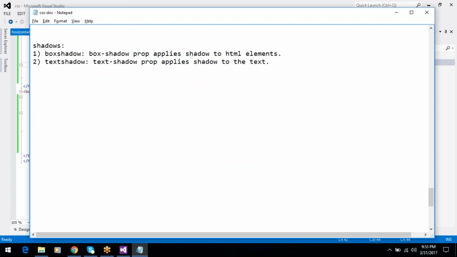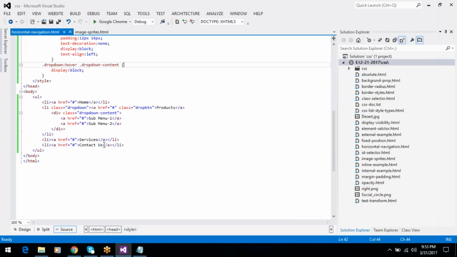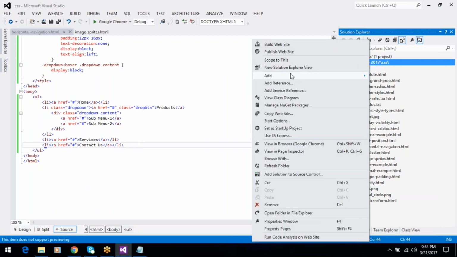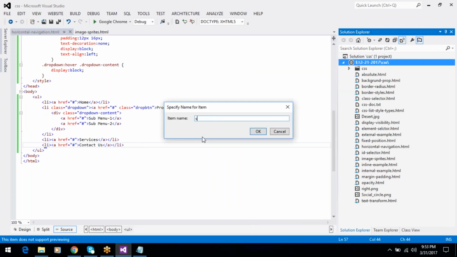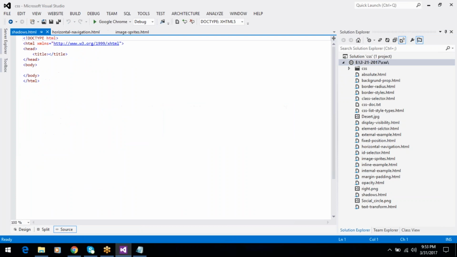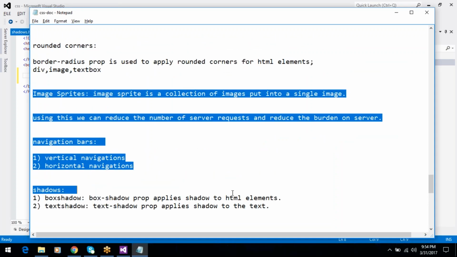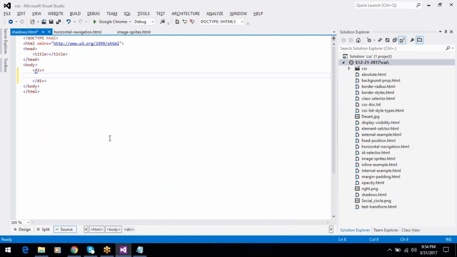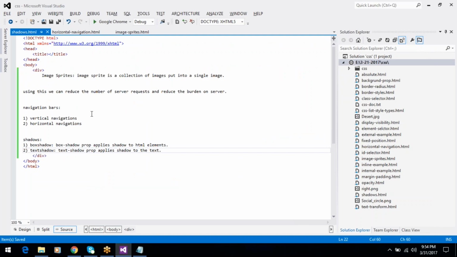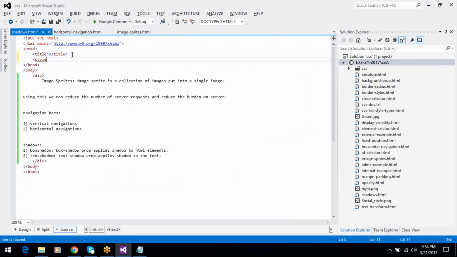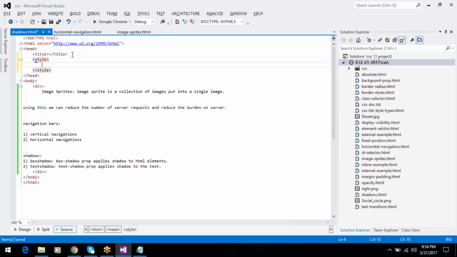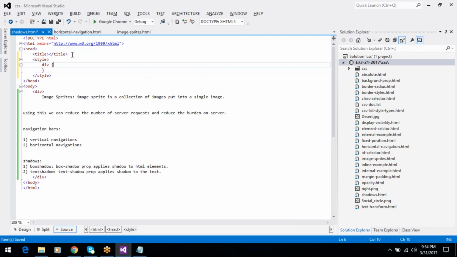Okay, two properties. So create an example. Shadows. Take one div tag, and this div tag contains some information. And the next, style the div tag.